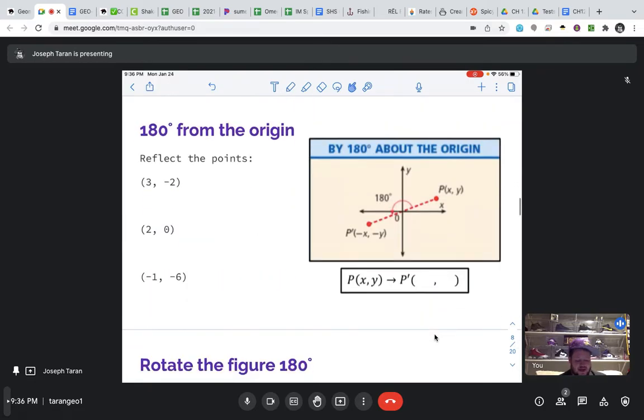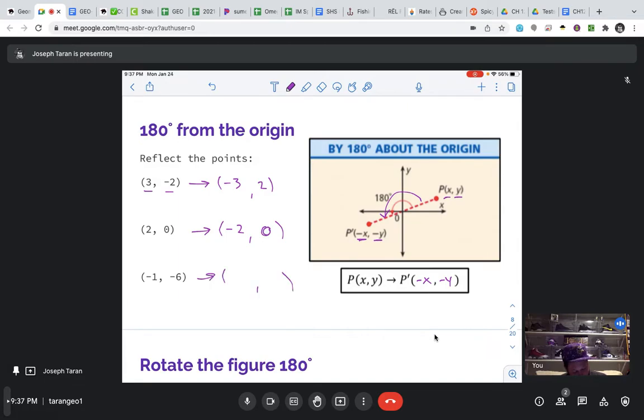If you have a 180-degree rotation, that means it's basically clear on the other side of the coordinate plane. And all that happens here is our x's and our y's just change to negative x's and negative y's, or basically the opposite. So if you had a negative, it's going to turn to a positive. If you have a positive, it's going to turn into a negative. So this one should be pretty straightforward. If I have positive 3, negative 2, that's just going to be negative 3, positive 2. If I have positive 2, that's going to be negative 2, and the opposite of 0 is just 0. We know that.